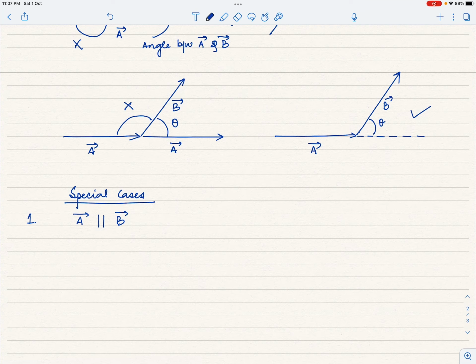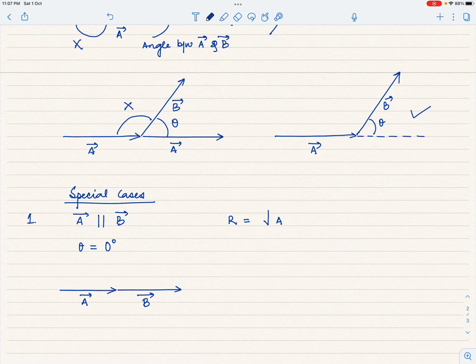The two vectors being parallel means that the angle that they make with each other will be 0 degrees. Understand that the two vectors will look like this. This is vector A, and in the same direction we will have the vector B, right. So, I hope you all understand that the angle that the two vectors make with each other here will be 0 degrees, right. Now, in this case, what will be the value of the resultant R from the above expression?